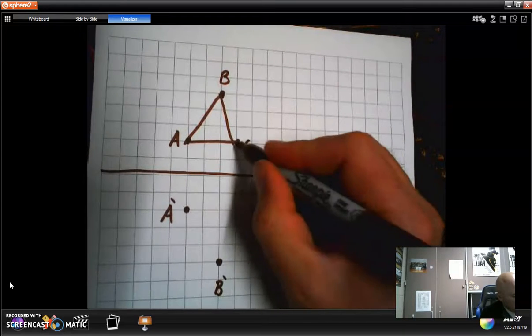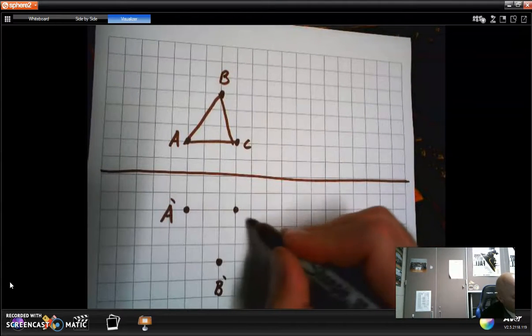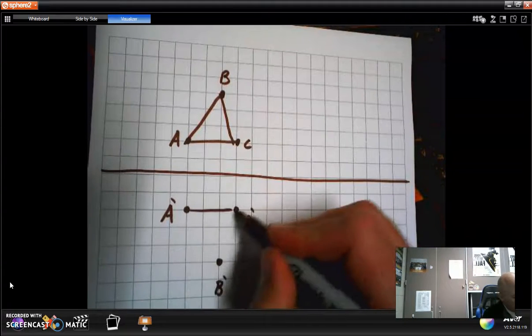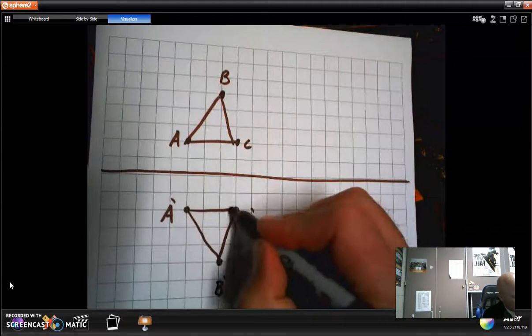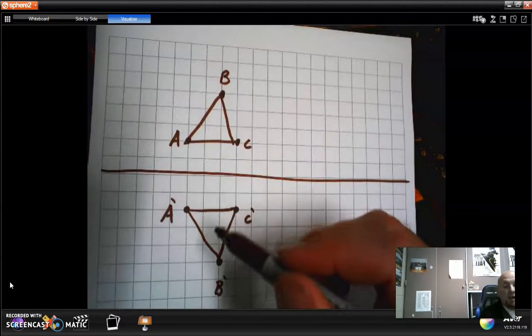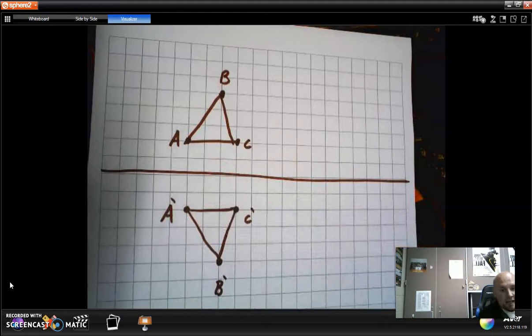C is 2 spaces above the line. It'll flip over and be 2 spaces below the line, calling it C prime. And if I connect the dots, I have created the exact same shape, the exact same size, but a reflection of itself over this line.